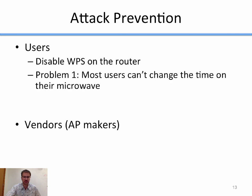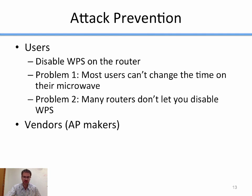Well, this has 2 problems. The first is that most users aren't even tech savvy enough to change the time on their microwave. So they're definitely not going to be able to get into their router and find some obscure setting for WPS and turn it off. The second problem is that many routers don't even let you disable WPS. Even if you go into the admin interface, there's no option to disable it. Even worse, some routers will let you check an option to disable it, but then they won't. It doesn't work. That's the worst thing. You go in, you disable WPS, but then it's not actually turned off. So users preventing this attack, it's difficult. It's unlikely to have good widespread adoption for that.